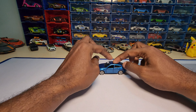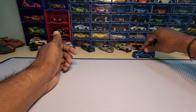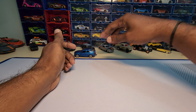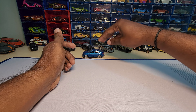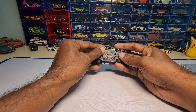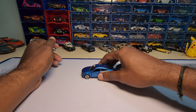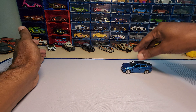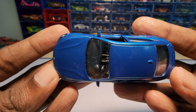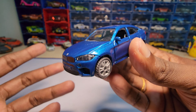Let's do a suspension test — it doesn't seem to have any suspension; none of the Siku cars seem to have it. Let's do a roll test — not at all. I guess you're not supposed to play with Siku cars. It has a lot of wheel wobble and the tires are having a lot of friction — even on this mat it is not rolling freely.